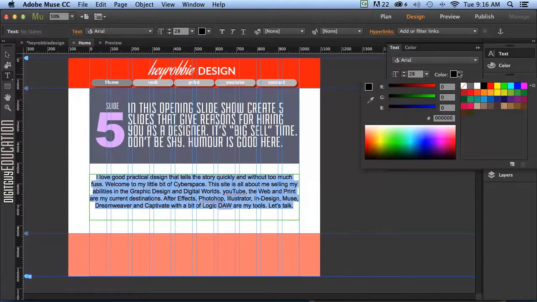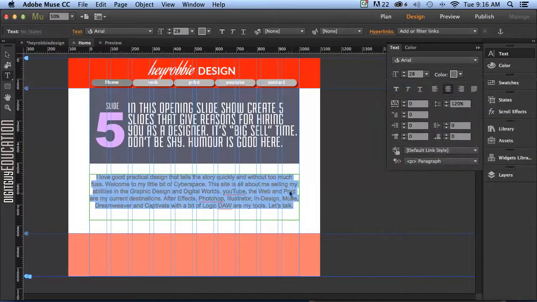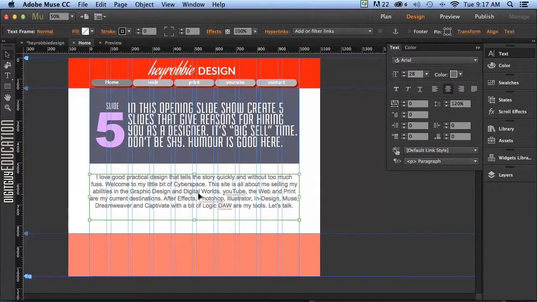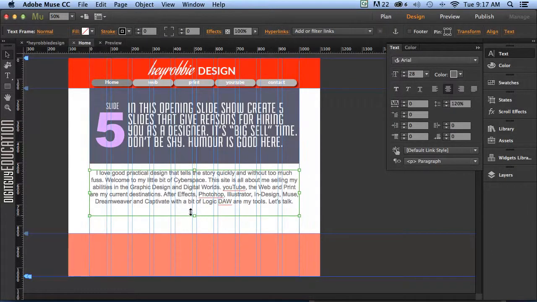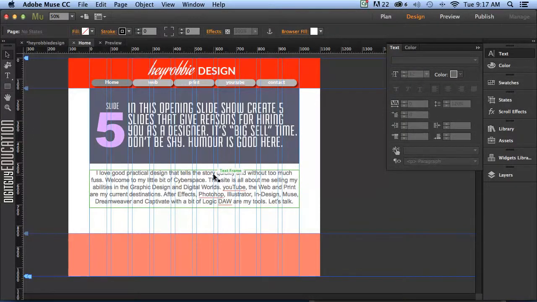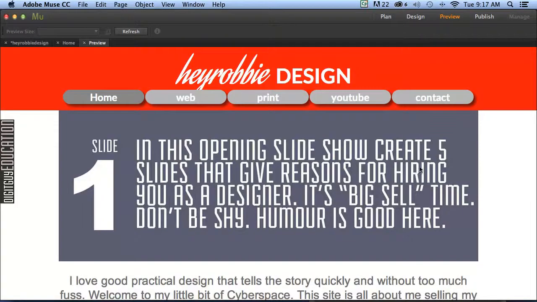Now the color, I'm going to go for a grayish color. We've got one here, that's a nice gray, very nice indeed. Gray is the second new black. Okay, so here's some text, a bit of a story about what I do and what my capabilities are. Okay, I'm quite happy with that, so I'll just grab that and move that up a little bit, up to about here, close that box up just a little bit. Very nice indeed. So let's preview that and see what it looks like. I'll simply preview this in the internal browser.